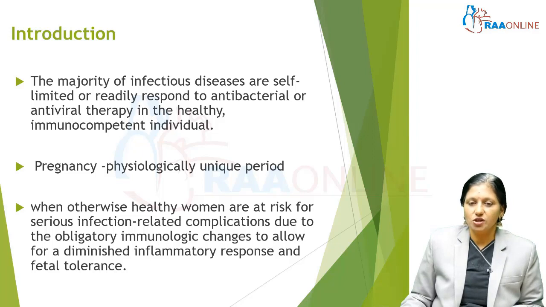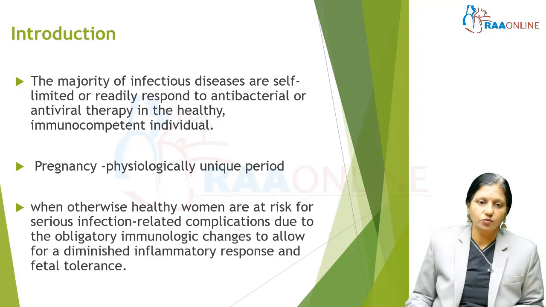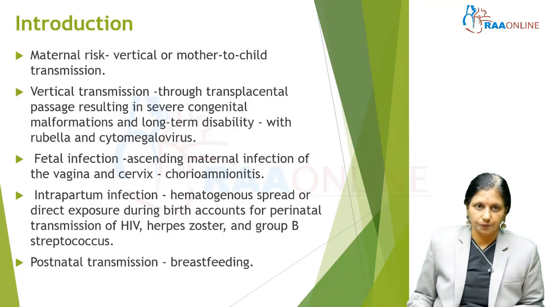But pregnancy is a physiologically unique period when otherwise healthy women are at risk for serious infection-related complications due to the obligatory immunological changes to allow for a diminished inflammatory response and fetal tolerance. So, during pregnancy, the inflammatory response is diminished because the pregnant woman has to immunologically tolerate the fetus. So, pregnancy is an immunocompromised state. So, these infection-related complications may be more in pregnant women.